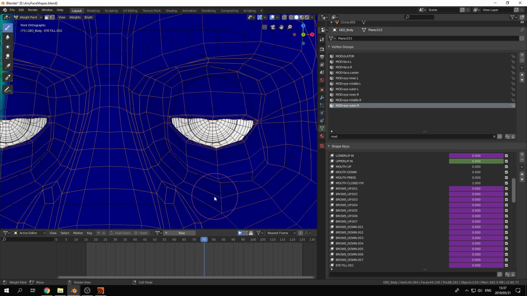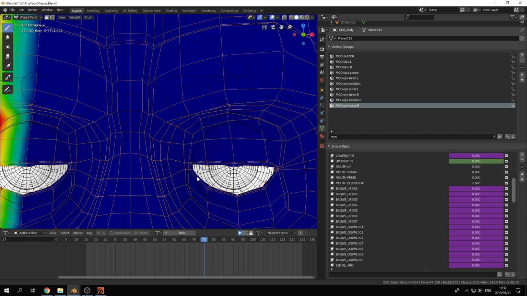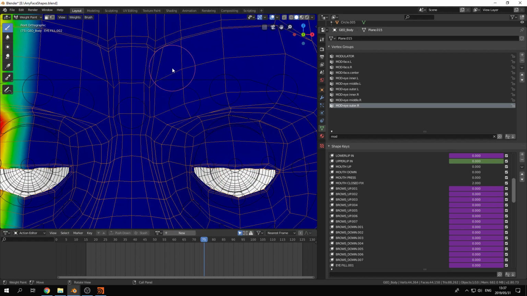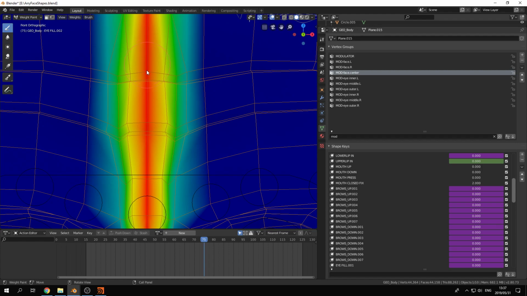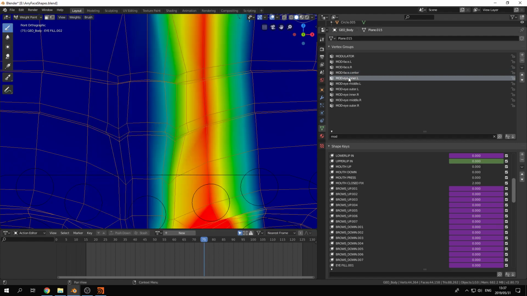So if you have 3 edge loops on the eye and the brow, the middle one is 100%, and then anything to the one side is 100%, and anything to the other side is 100%, except for where it blends in with the center. And the same thing with the center, I'll get to now. It is 100% of here and fades out to 0 before it gets there. So that and that combined, all of those points are on 100%. Does that make sense? You select the vertices and assign the value.